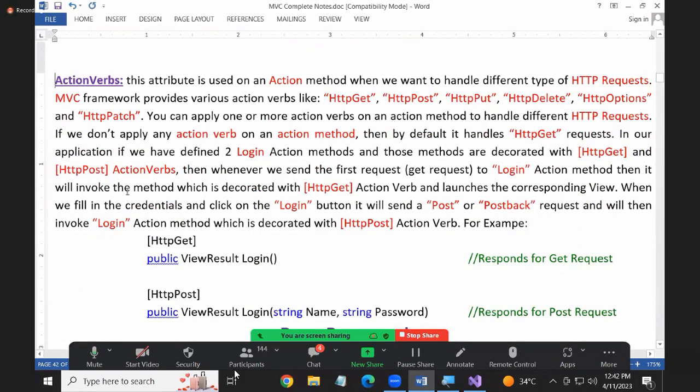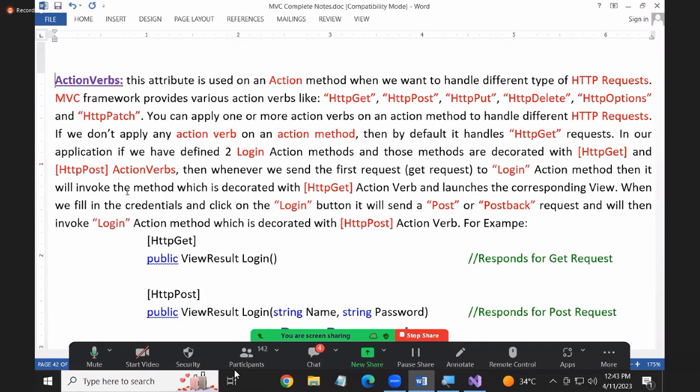Action verbs. This attribute is used in an action method when we want to handle different types of HTTP requests. The MVC framework provides various action verbs like HTTP get, HTTP post, HTTP put, HTTP delete, HTTP options, HTTP patch. Are you clear? I'll tell you what a put, post, delete is.